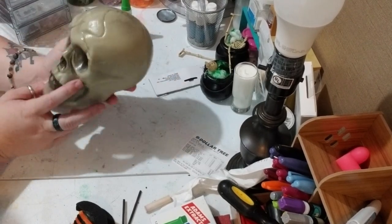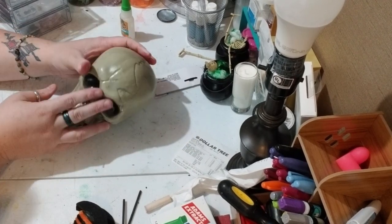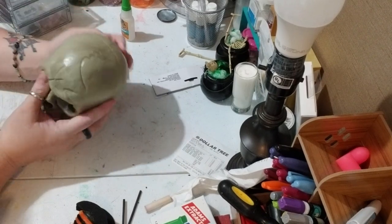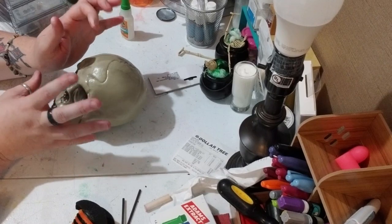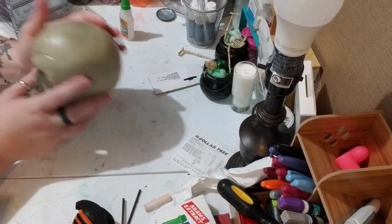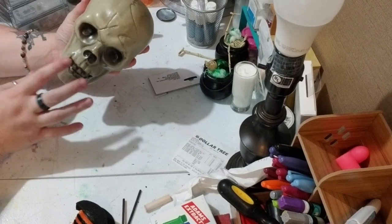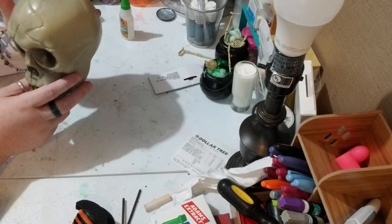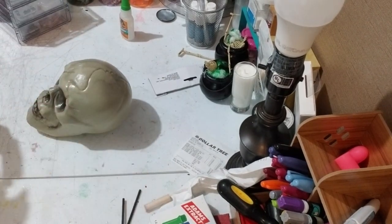Alright, y'all, so my backup is I bought a skull from Dollar Tree just in case it didn't work, because something was telling me that because I wanted it to work, it wouldn't do it. Walmart also last year had a skull smaller than this. If you watched my skull video, you'll see me do both. It looks better too, but this is what I had, so this is what I'm going to work with. I'm not hating on it.